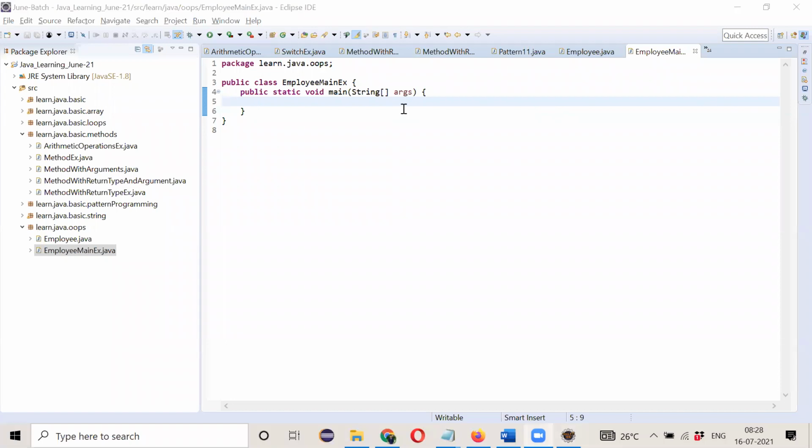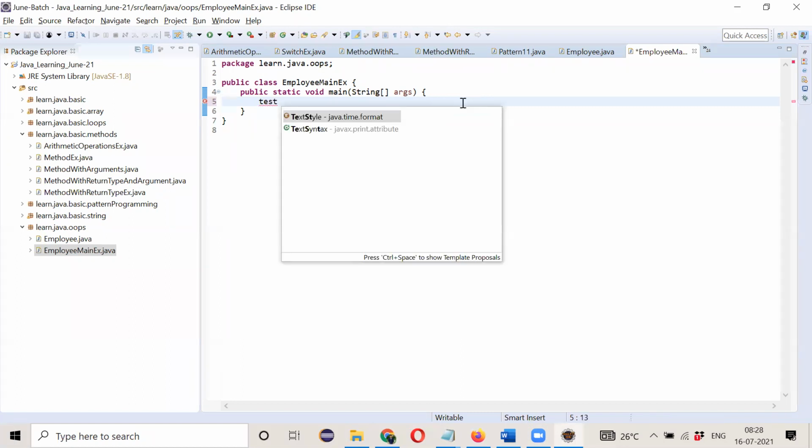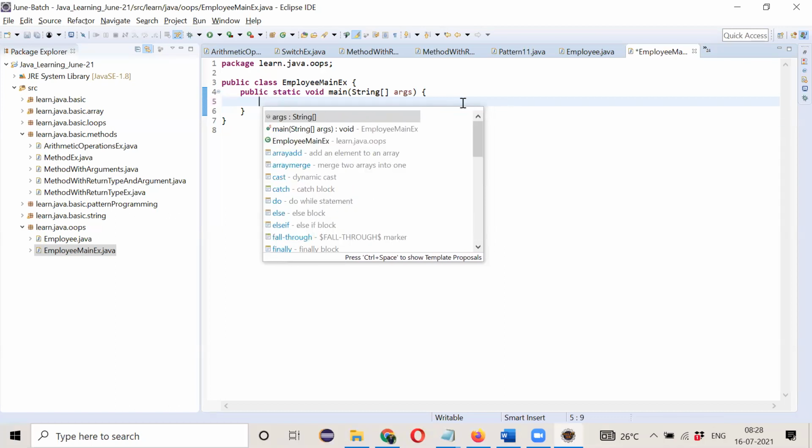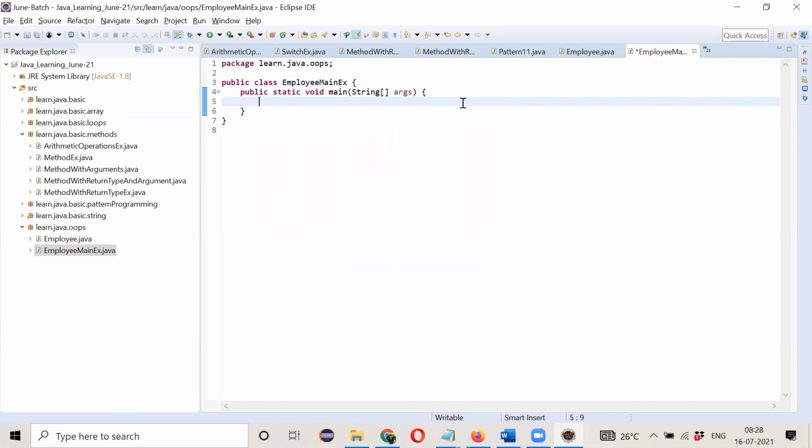Right. So let's, okay. Sorry, you're saying something? Object syntax or class name. Right. We will discuss that. So how can we create an employee object? Then only can we call the test method from this class. You cannot call the test method, right? Test is not there, so you cannot call it. So how can you call the test method? By using the object of an employee. So how can you get the employee object? You need to follow some syntax to create an employee object. So what is the syntax of it?